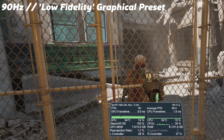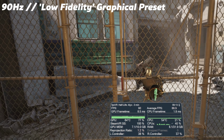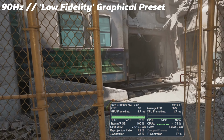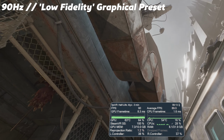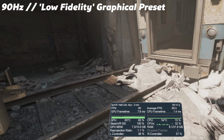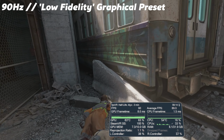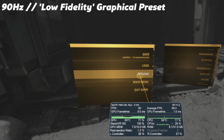It seems to be when it's loading in assets for the new areas that you're going into or something like that. I'm not entirely sure, but you can tell that when you load in a new area, the hitches seem to occur at those general points really. But once things have loaded in any particular area, then it runs pretty flawlessly at 90 frames per second. There are still very occasional dips, but not enough to worry about.